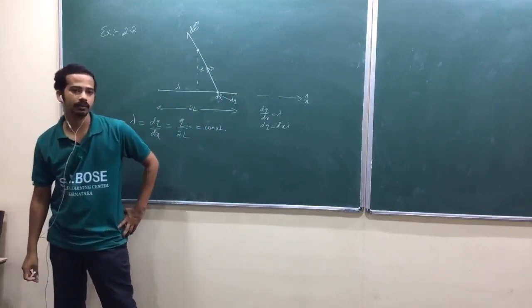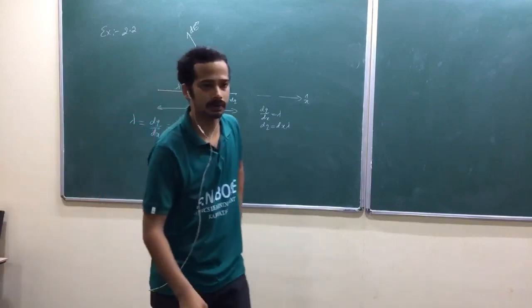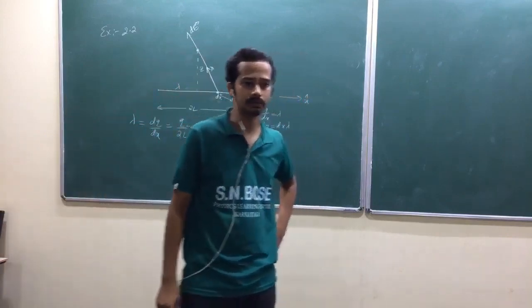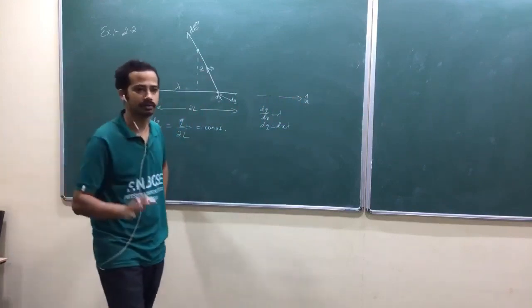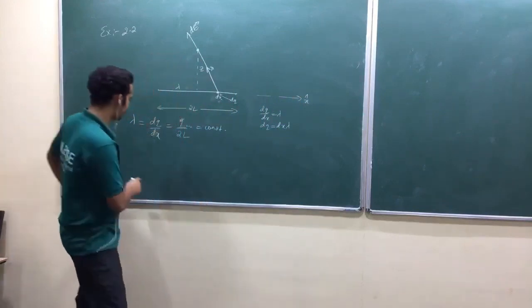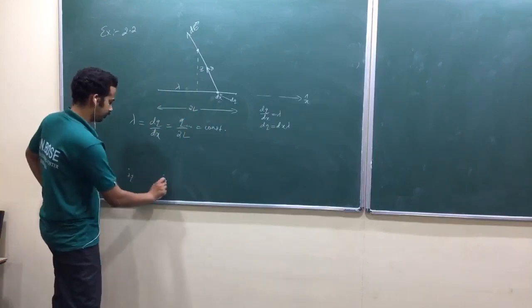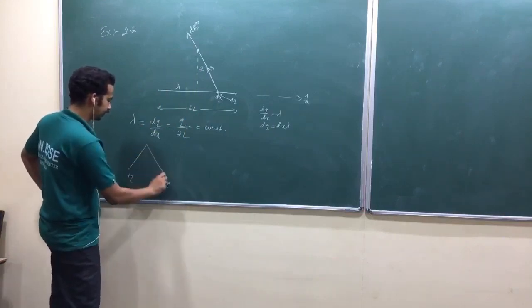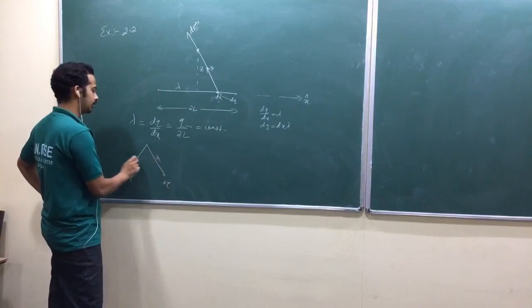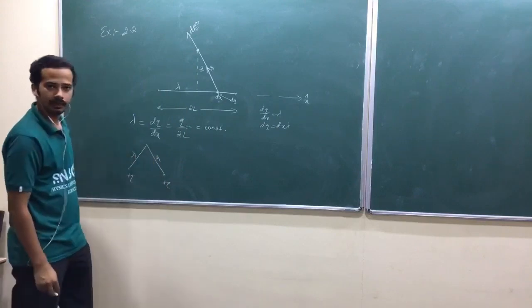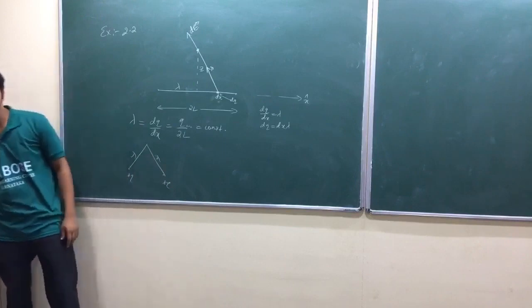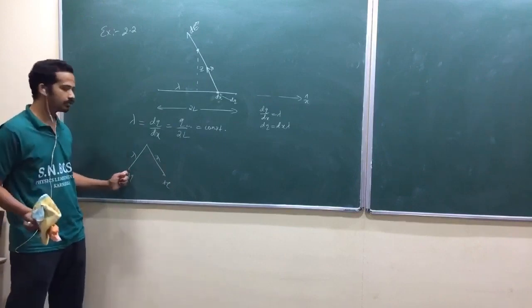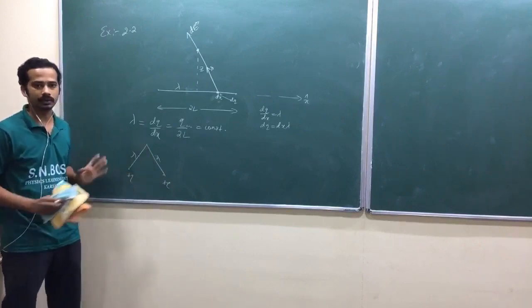Earlier I have written from source charge to field point, I have written normal R. Don't write that one because you will end up with confusion. Follow his symbols, italic R. Are you getting my point? Plus Q, whatever this distance, I have written R. Don't write like this, write italic R only. Is that okay? Write italic R only, otherwise unnecessary confusion. So, always source charge to field point, italic R. Is that okay?